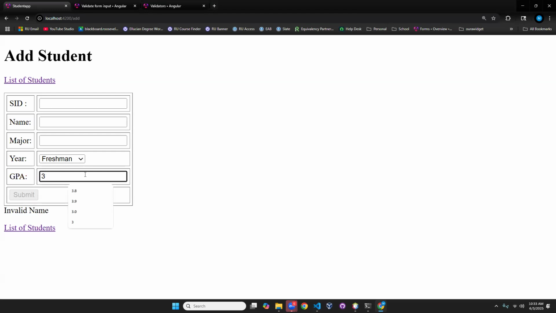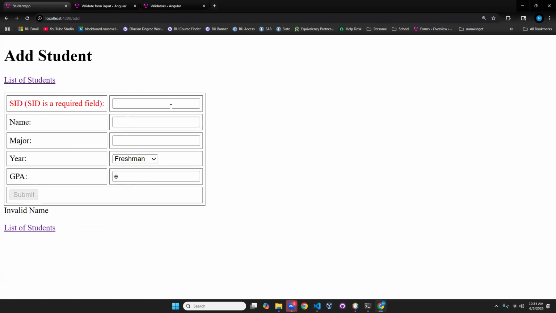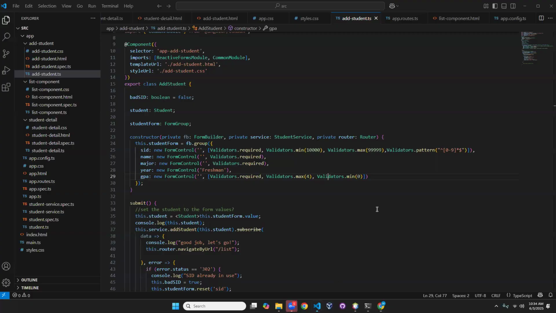But E is a number, right? So what can we do, right? We could use a variety of things, but we don't want to use patterns, right? Because if we use patterns, things can get complicated pretty quickly. Yes?